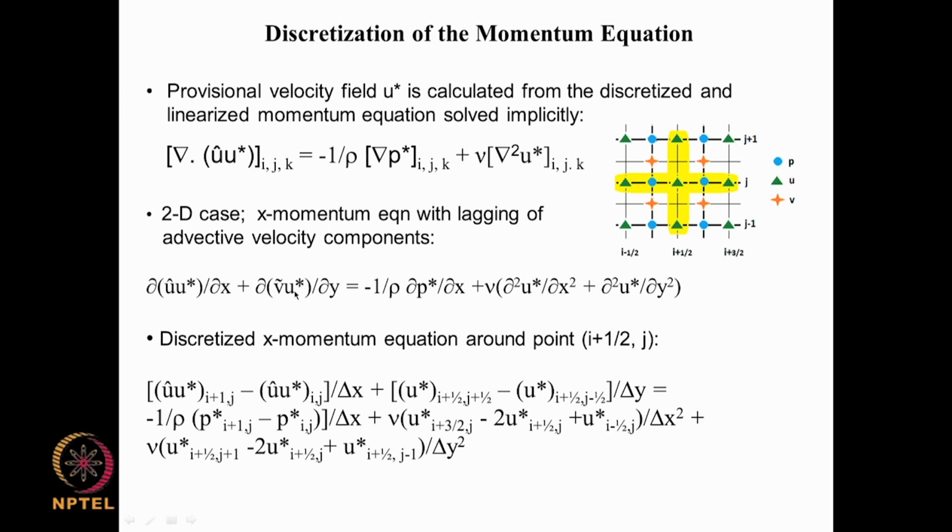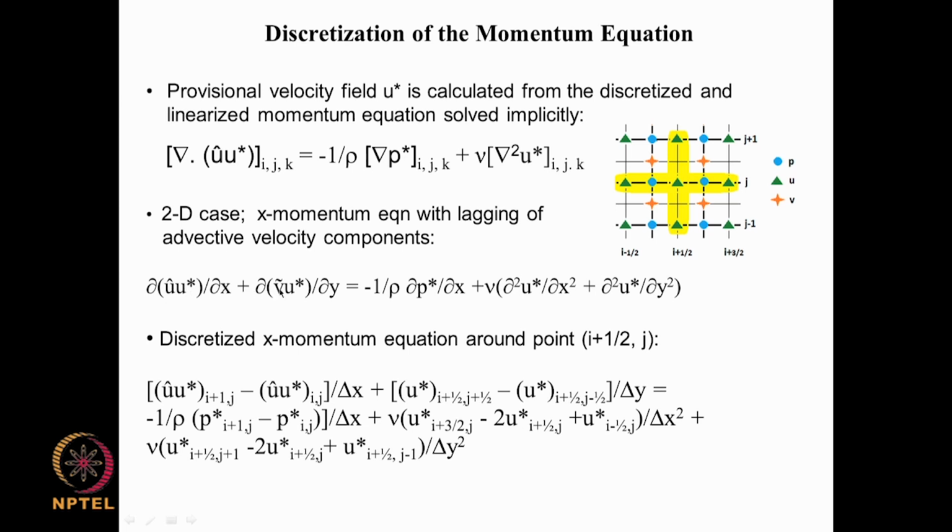It is equal to the phi in the scalar transport equation for the variable phi, and the coefficients are this u hat, v tilde and nu. These are all either properties of the fluid or the nonlinear and coupled terms which are coming from other equations. So when we are solving this equation, we expect that we know this coefficient u hat, but we do not know it. So we make use of the previous iteration value, and we therefore denote this as u tilde.